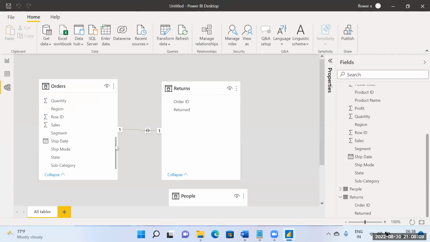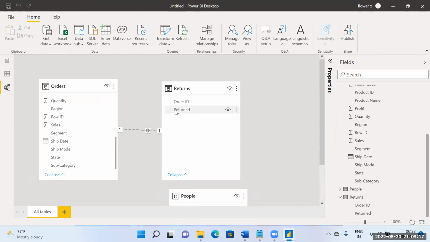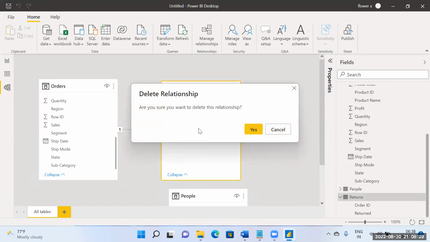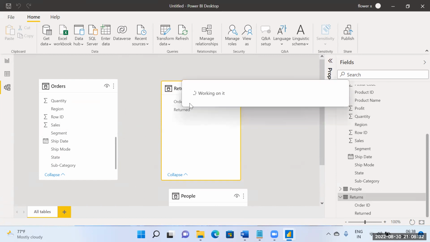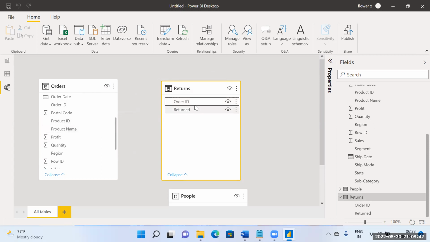It basically looks only at the data, not the column names. You don't need to check. The column name can be anything, but the data should be the same. Okay, let me remove this one as well. So Jitin, you're saying order ID can be labeled as ID, but the data within the ID should be the same as the order ID. Yes, it can be anything. I'll show you that. I can rename it and show it to you once.